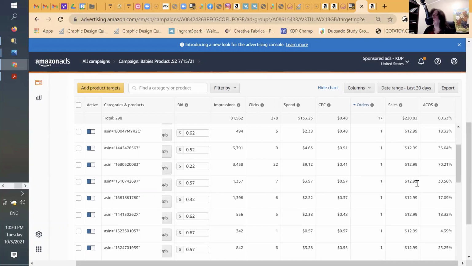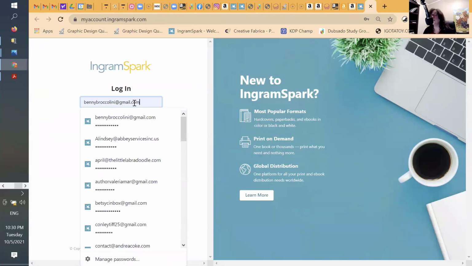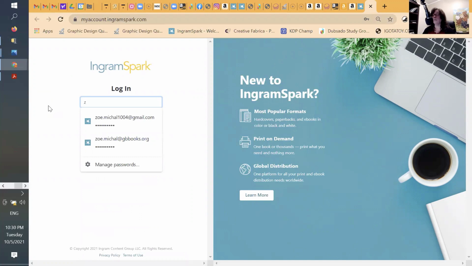Now, the one thing that we haven't looked at and I want to have a good picture of is your Ingram Spark numbers as well. Do you know why I'm asking about Ingram Spark, Zoe? Well, because it's advertising on there too. If it's a hardcover book, it says the past 30 days I have 11 All Grandparents Love Their Grandbabies sold. All Granddaddies Love Their Grandbabies is 5 books. All Mommies Love Their Babies 1, and All Daddies Love Their Babies is 1. Okay. So those sales have to be factored in.